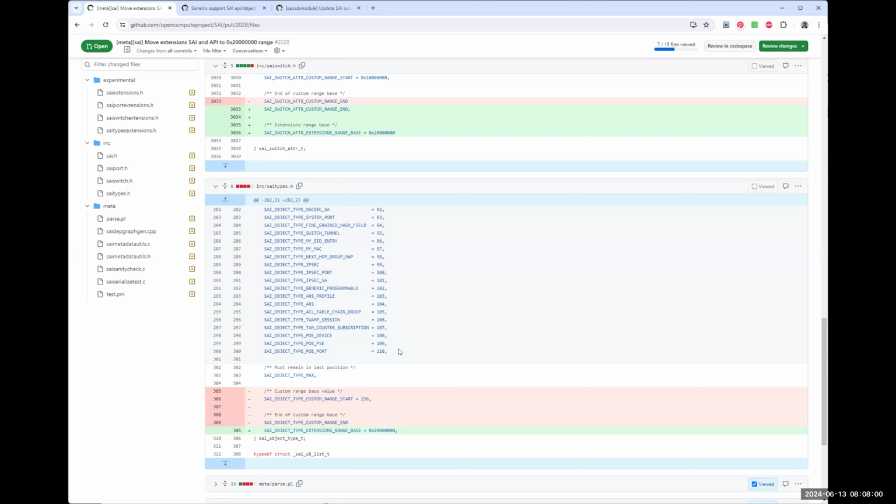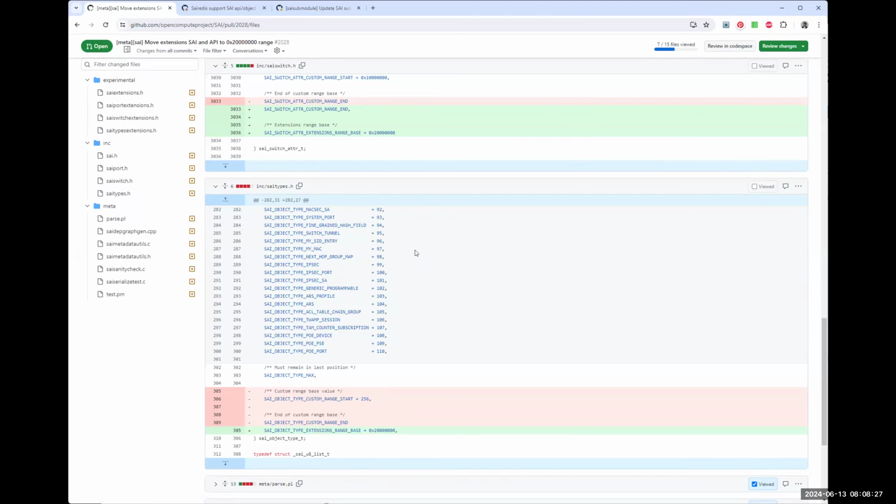So far that was not a problem because we treated extensions as something experimental and maybe temporary. There were a lot of shifts, adding and removing enums and entire APIs in that extension directory. Actually, it's an experimental directory.